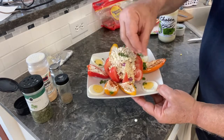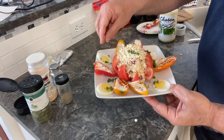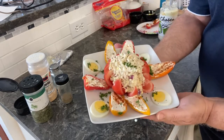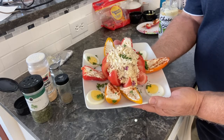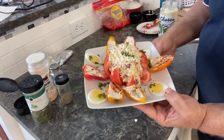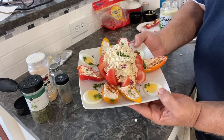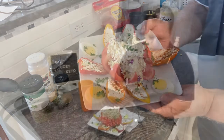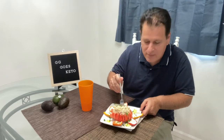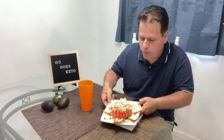There we go. So who said that the ketogenic diet has to be boring? It doesn't. And it's not just all about eating bacon or greasy foods. This is a very healthy meal for anyone. It doesn't make a difference what your way of eating is. This can be eaten by someone that's on a low carb diet, or anybody that's just looking for a new lunch idea. Let's go ahead and try this real quick, because eating is the best part, right? Before I say goodbye. That's good. There we go.